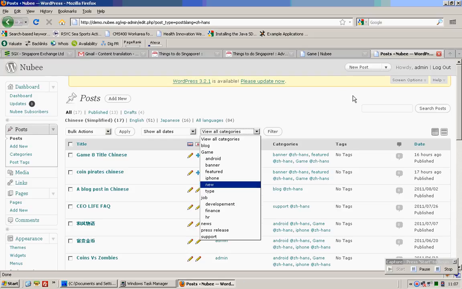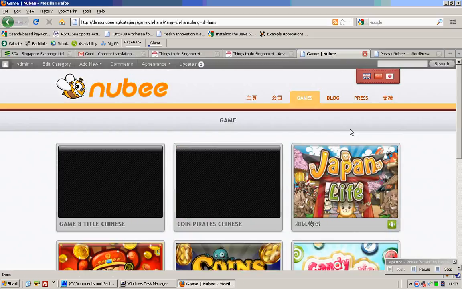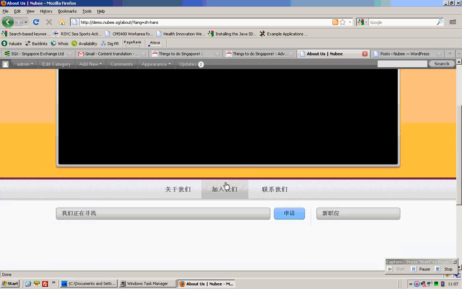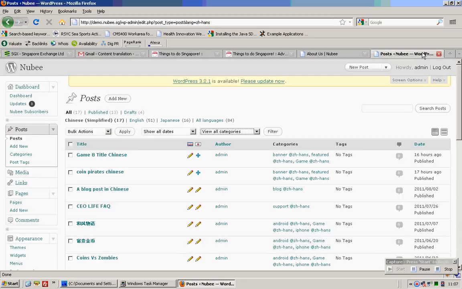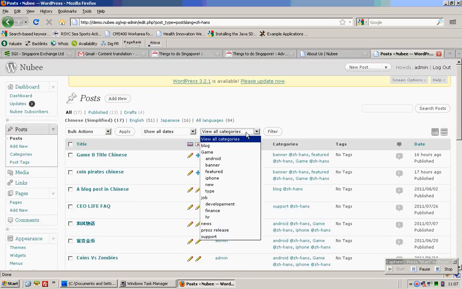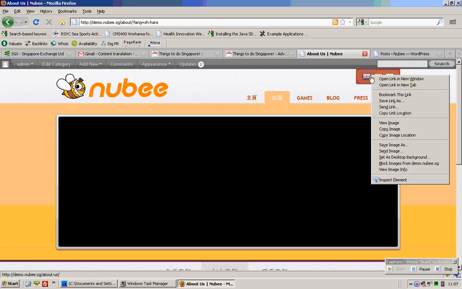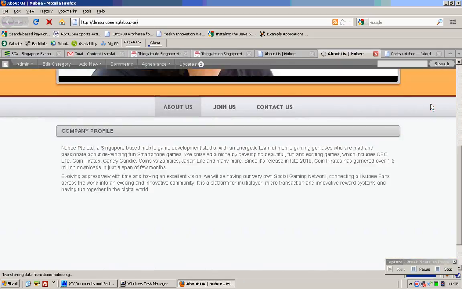Job. If you click on company and you click on join us, currently it's empty. But if you have created subcategories and have jobs posted in them, what you would see is effectively something like this.